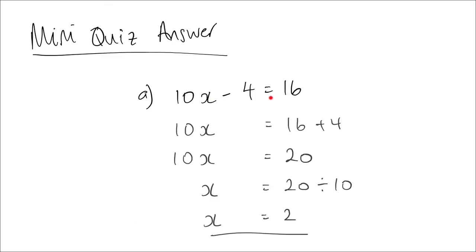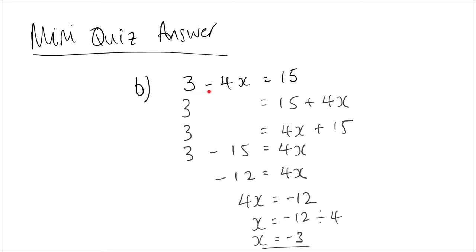So first of all, we write it out, and then we want to get the minus 4 by itself. So I've left a gap here and written the opposite, so we've added 4 to both sides, so it's 16 plus 4. The next step, we can simplify 16 plus 4 to give 20, so 10x equals 20. Now we've got 10 lots of x just here, and we want x by itself. So if we've got 10 lots, or 10 times, we now need to divide by 10 on the other side. So x equals 20 divided by 10, and that of course gives you x equals 2.